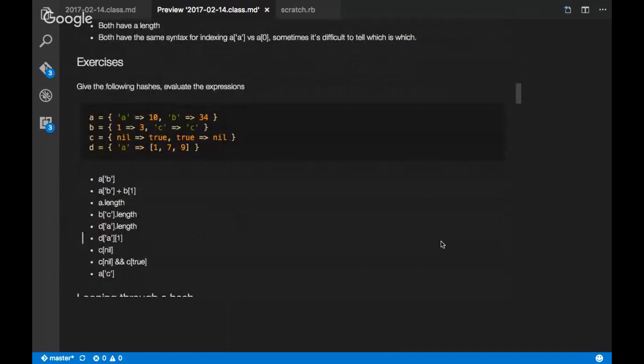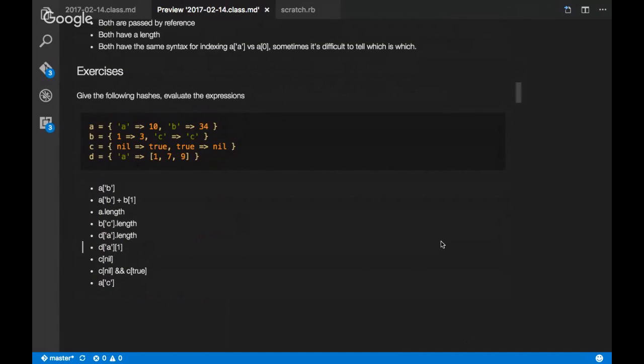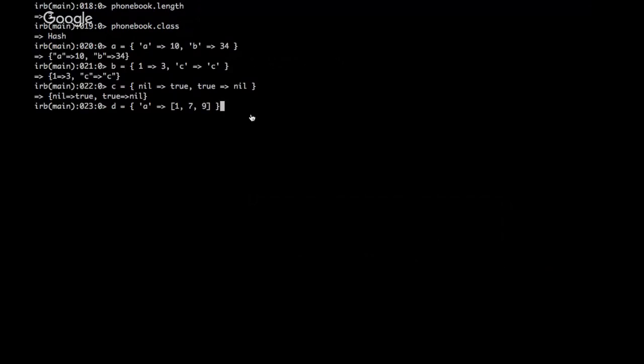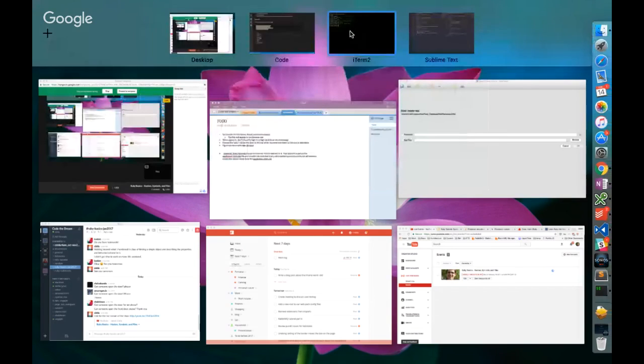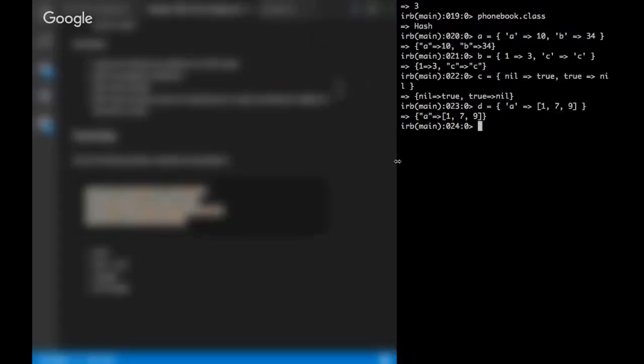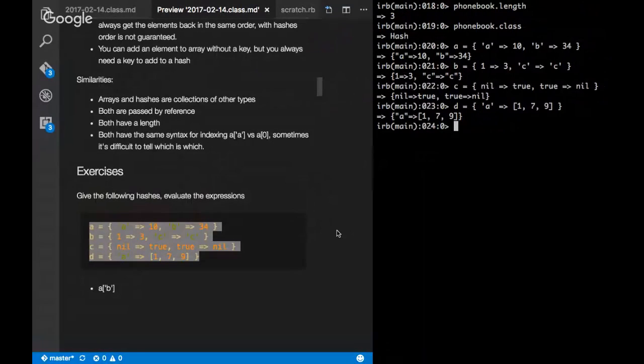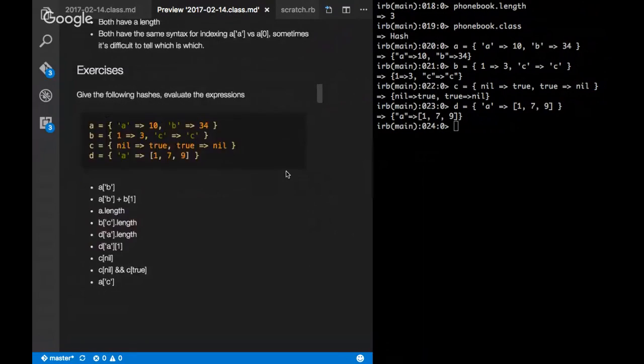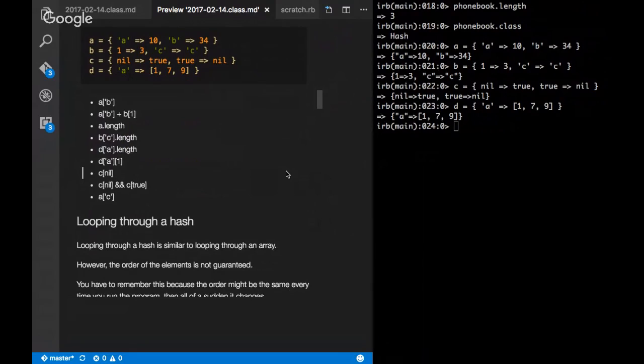So let's do a few quick exercises just to reinforce this a little bit. I'll go ahead and snag this and put it into my working space. Let me do this so they can be side by side for a while. All right.